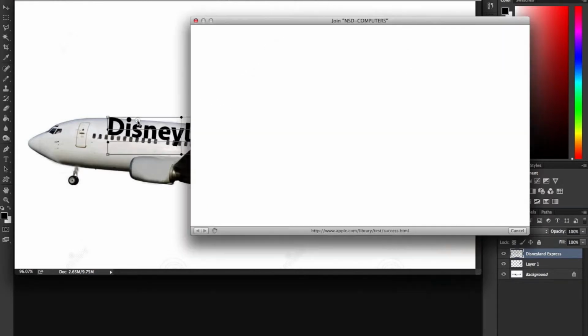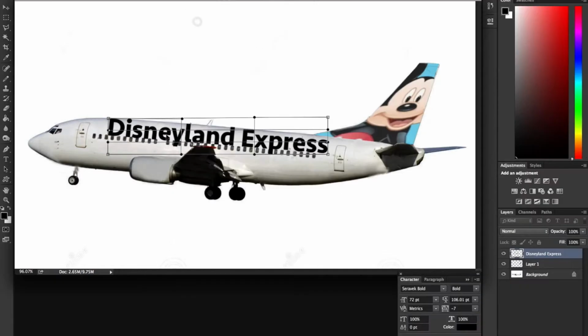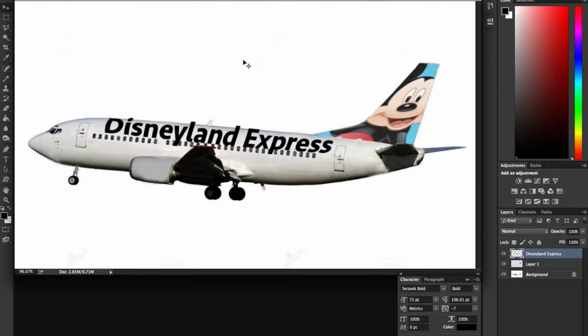Take the warp tool and you can totally warp that so it looks like it's on the jet as well. Pull this out and do some fun things with it. Make it look rounded, like it's really on that jet. And then you can do some erasing again with the polygonal tool. We can click along here, and it will look like it's on top of that.